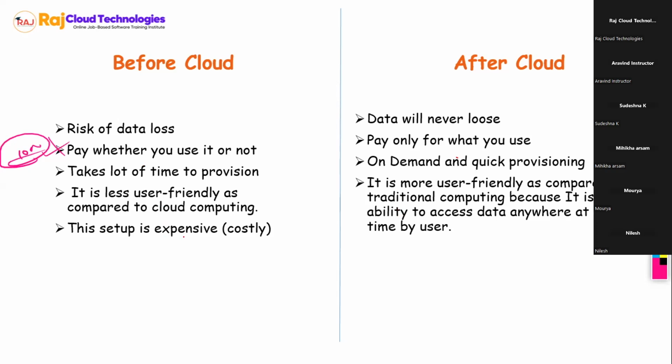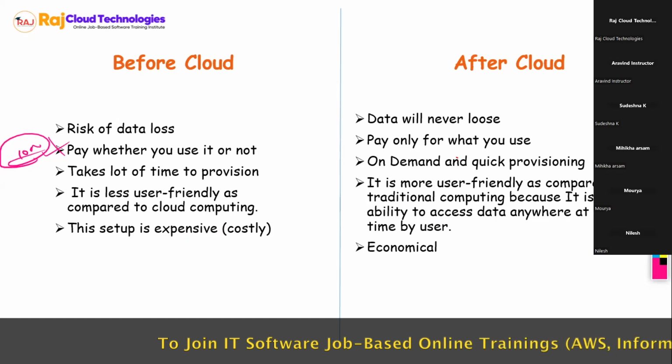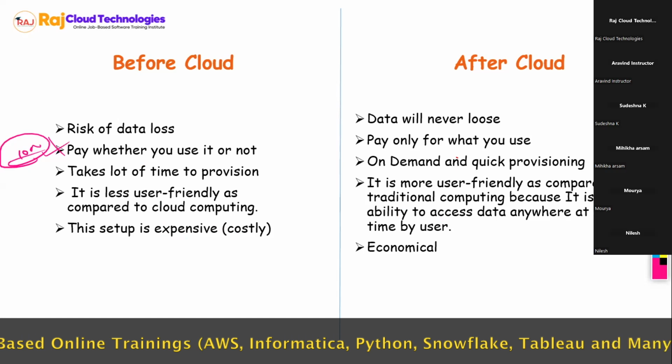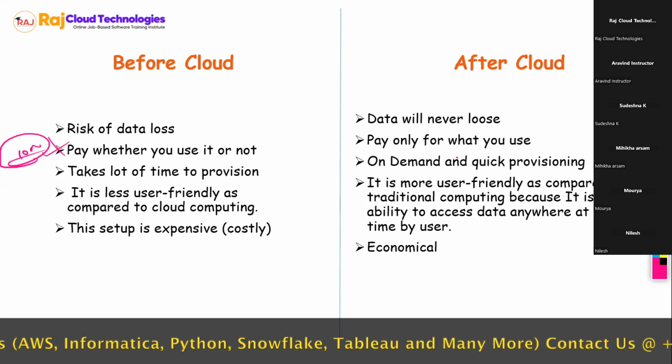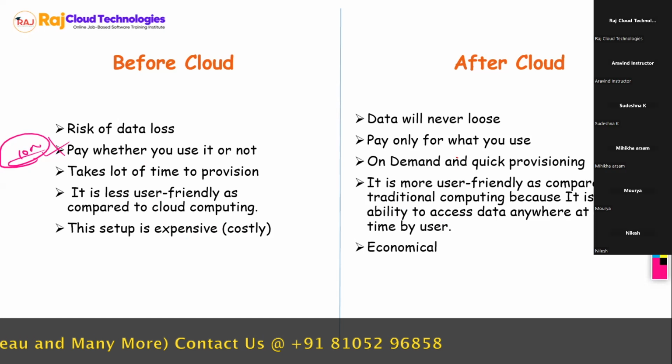This setup is very expensive, costly, because you are going to purchase each and everything. And this setup is economical, user-friendly, budget. You are not going to purchase anything. It's like how much infrastructure you are using, they will generate the bill. You need to pay the bill on a rental basis. These are the differences between traditional and cloud computing.